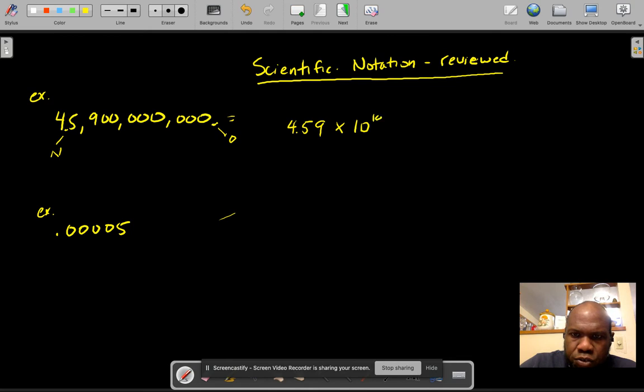Okay, so just want to make sure you're clear on that. We go from the new decimal point's place, and we're going to count how many spaces to the right to the original one. That's how we figure out how many exponents we have. So let's look at another problem like that and see the difference again. Here's our original decimal point right here. This is the O, and this is the new one we want to make right here.